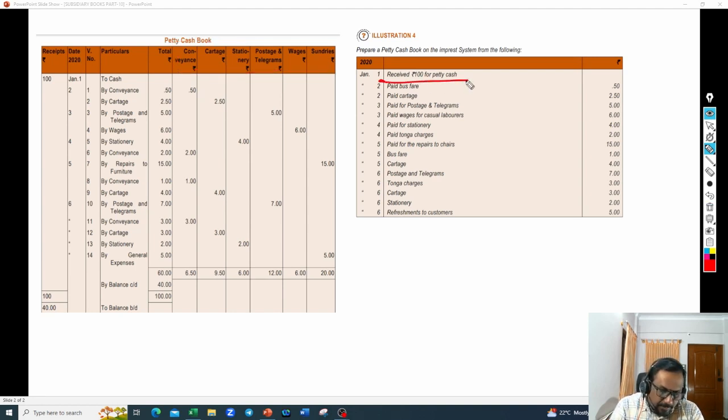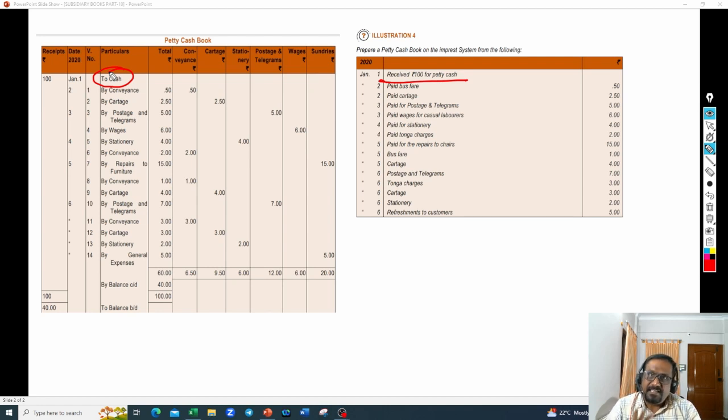Received 100 rupees for petty cash. Receipt side, we are saying to cash. Why? Tell me. In the cash book, what did I say? Receipts will be recorded on the debit side, payments will be recorded on the credit side. Do you agree with me? On the receipt side, debit side, what do we write? To. On the credit side, what do we write? By.